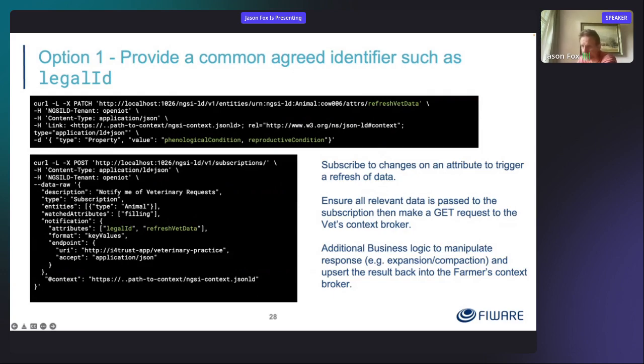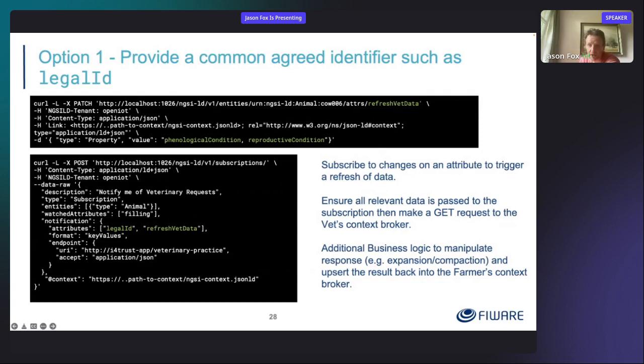So you've got the fact that I want XYZ. It knows that it's me because this would be veterinary practice slash whatever my ID for them is. It knows that I want to get the data, and it could then do an upsert back into the farmer's context broker. So in this case, what we're doing is a pull into my context broker of data from the vet's context broker.